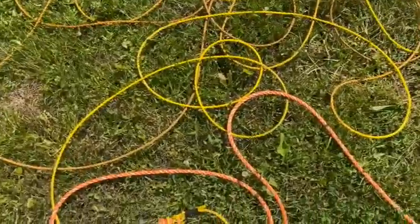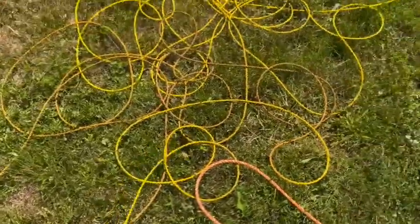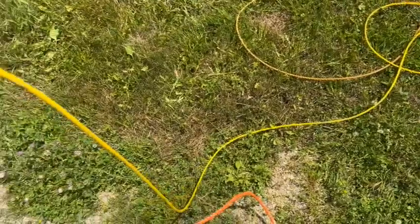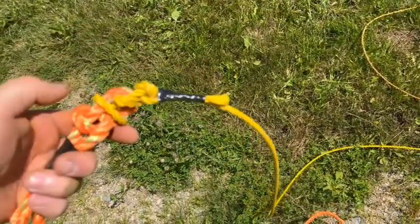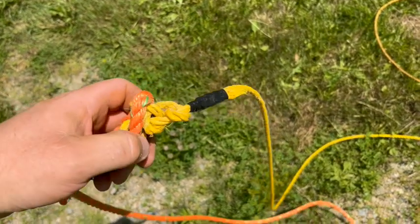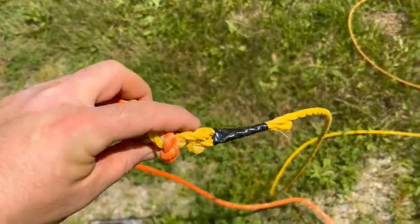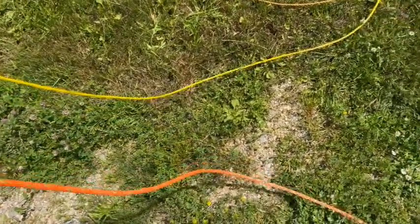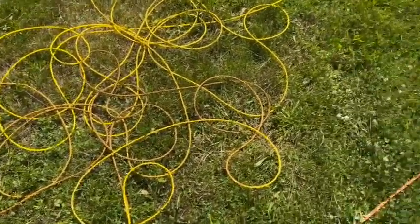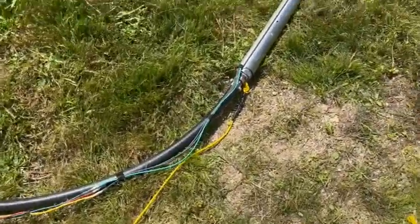So the rope on the pump, once we get down the casing just a little bit, it's fine. It's good and solid. So I just tied a square knot. Then a couple of half hitches on either side. I taped it up so we don't have any pieces flopping around. Added a chunk of rope to it. Faked it out over here on the lawn so we don't have it tangle up. It's tied to the pump.